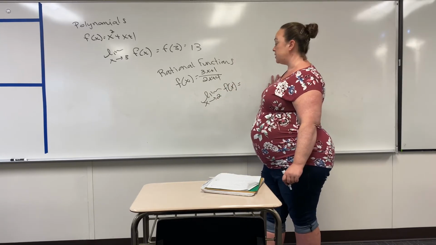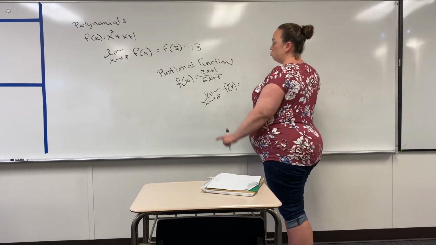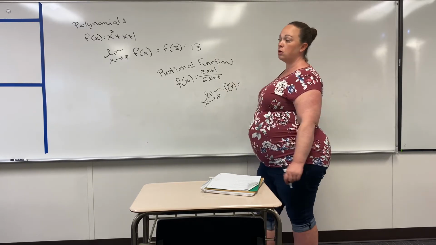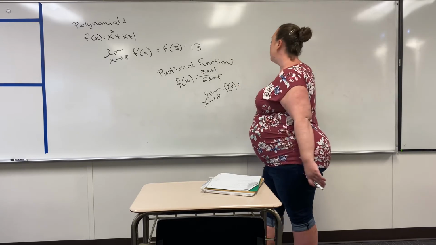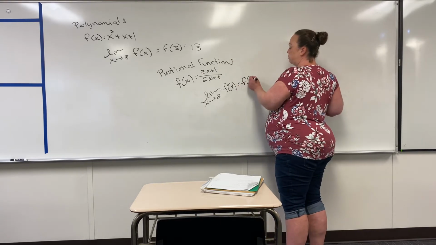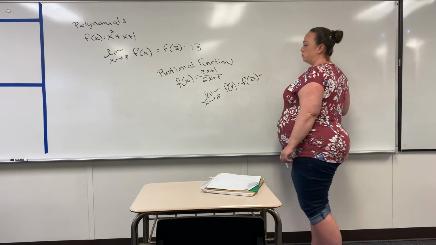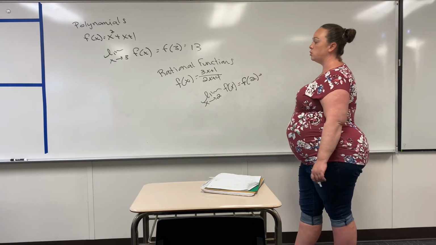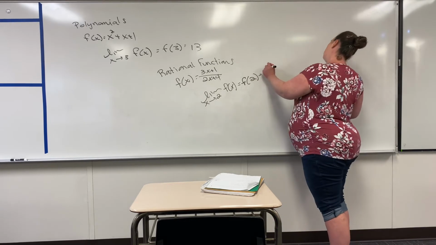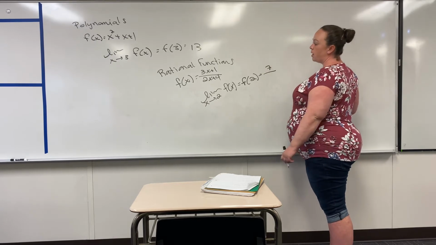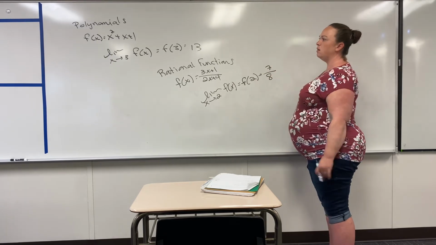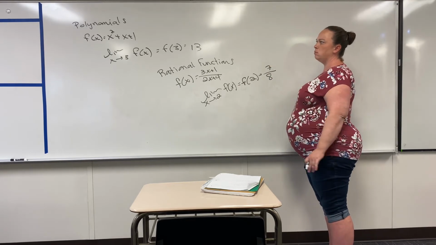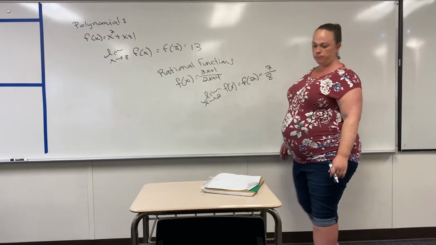So if you want the limit as x approaches 2, doesn't make the bottom 0, which is good. If it did make the bottom 0, you'd have to do other stuff, but that's a different lesson. So it's the same as f of 2. So then you just plug in 2. If you plug 2 into the top, you get 7. If you plug 2 into the bottom, you get 8. Done. Again, please don't overthink this day. This should take you like no time to get all these done, okay?